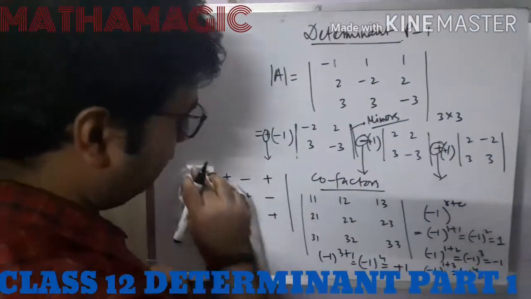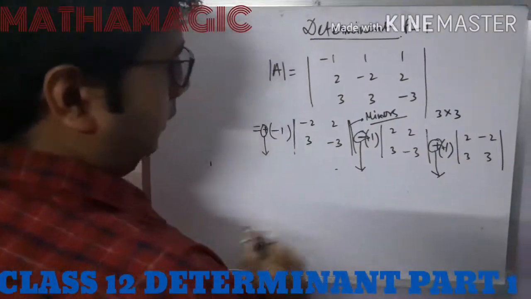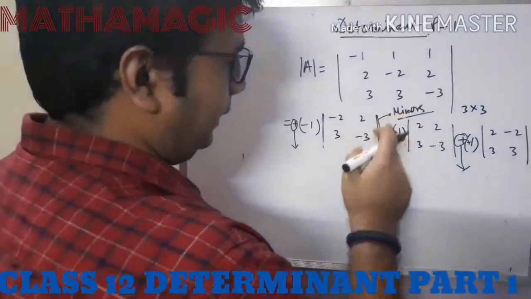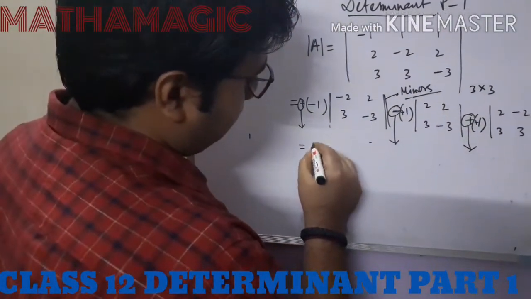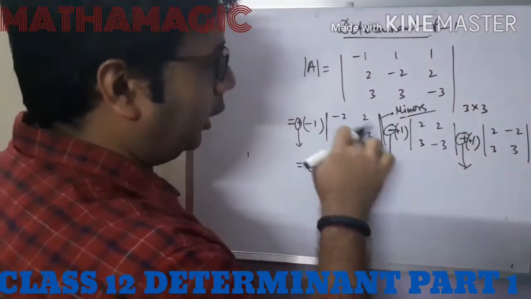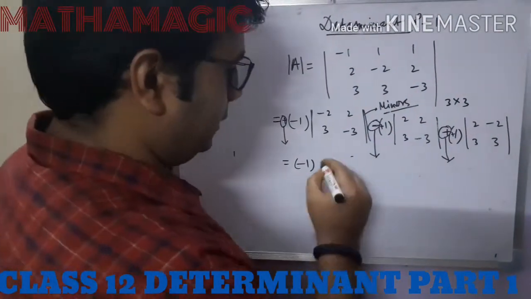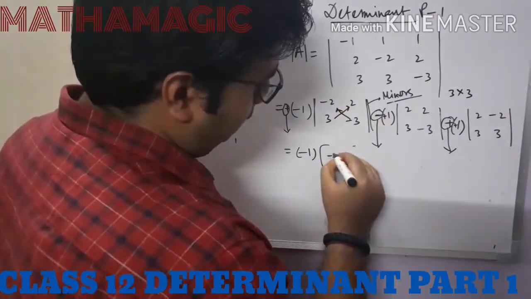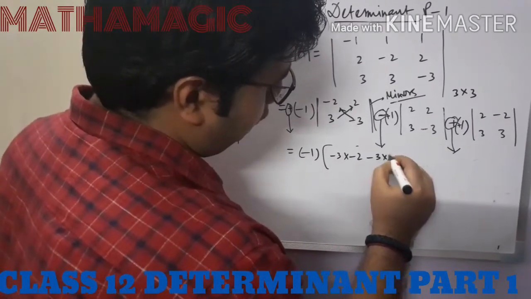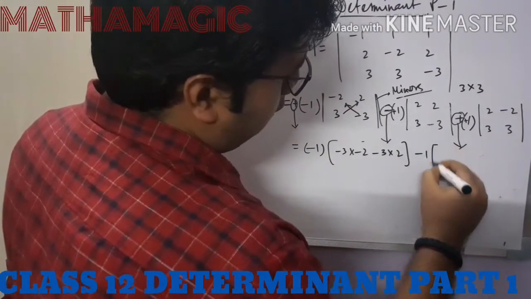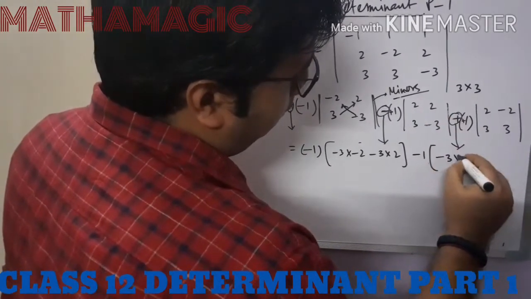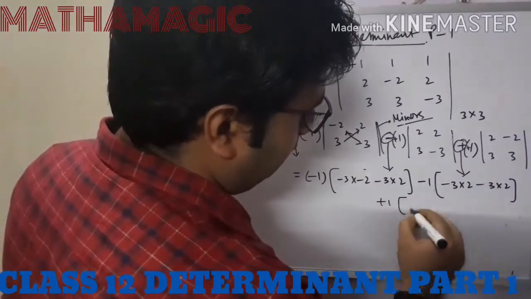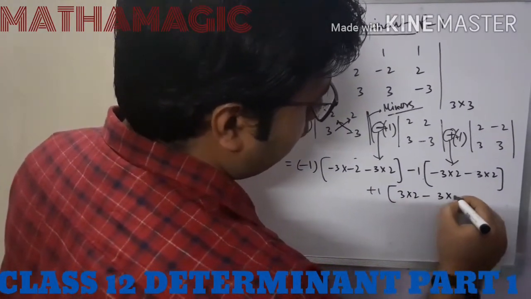So we'll move forward. Now we have gone through the cofactors and these are the signs. Now -1 was there. Now we have already learned how to solve this kind of determinants. We have seen that we have to do the multiplication like this and minus this. So it will be -3 into -2, -3 into 2. Now it is -1, so it will be -3 into 2 and minus of 3 into 2. It is like this, and +1, 3 into 2, minus of 3 into -2.